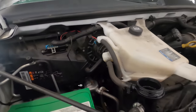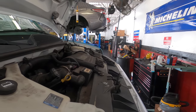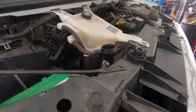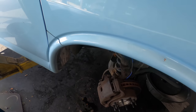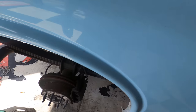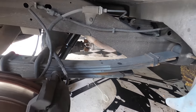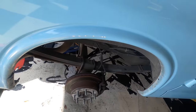There's a couple different methods, different types of machines. Some machines will actually apply a fluid feed to the reservoir under pressure, and so you have a vacuum on one side and a pressure on the other side. At this time, I'm not fortunate enough to have that machine, so I've got to do it the inexpensive way, without the very, very costly vacuum pressure machine. Either way, the results at the end are still the same. All the fluid gets exchanged, old fluid out and new fluid in. And that's really the point of the operation. However, I would like to say I do prefer the pressure bleeding method more than this one right here. But it is what it is.